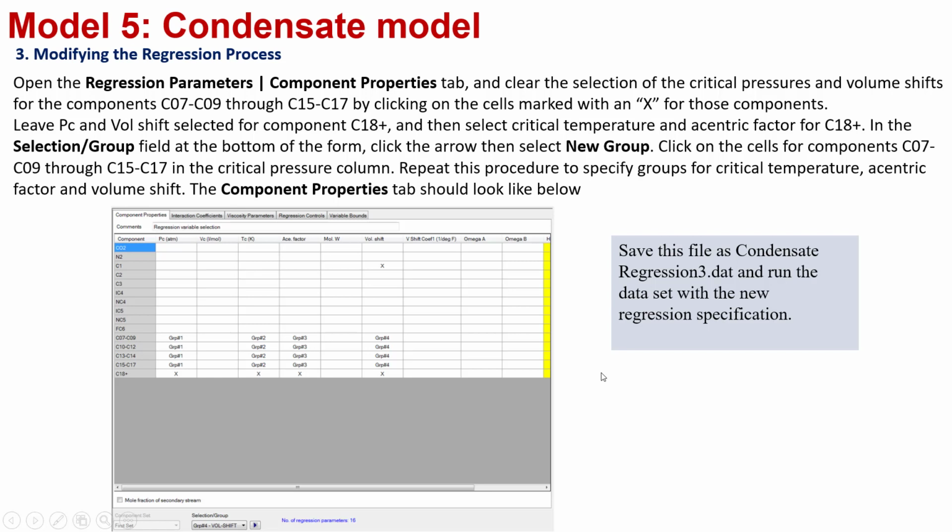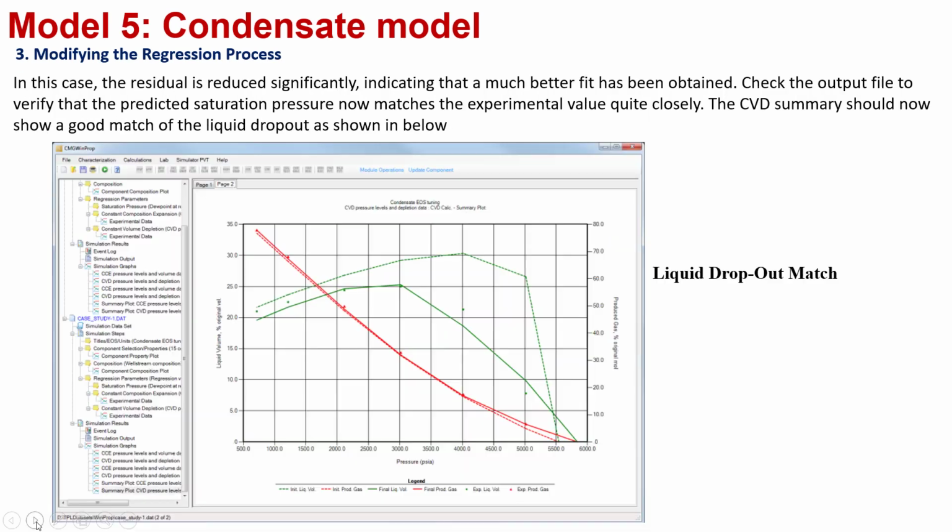After you select the regression parameter component property, you need to save this file as condensate regression 3.dat and run the dataset with the new regression specification after you select it here.